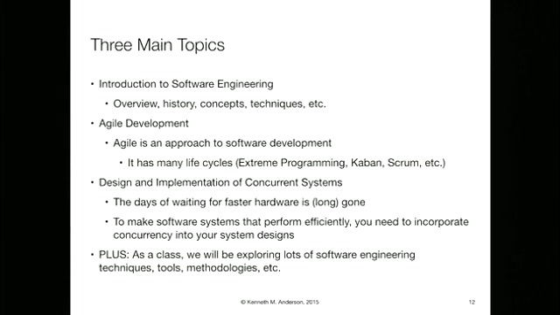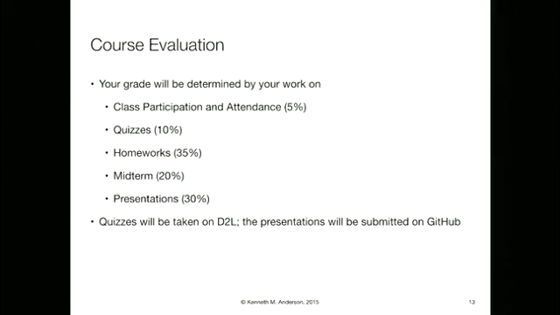All right, and then as a class, we're going to be exploring lots of software engineering techniques, which I'll discuss in just a second. So this is my current plan for how I'll be evaluating the course. There's going to be a 5% class participation and attendance portion, and one of my goals will be to learn people's names, and from that get a sense of who's always here or who's not there. So I won't be taking official attendance at the beginning of each class session, but over time I'll get a feel, and there'll be lots of opportunities for you to participate in ways that leave records, so at the end of the semester I can say, here's where they participated, here's where they invested their time.